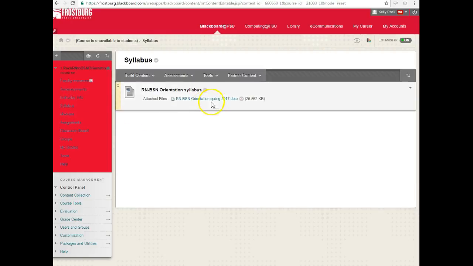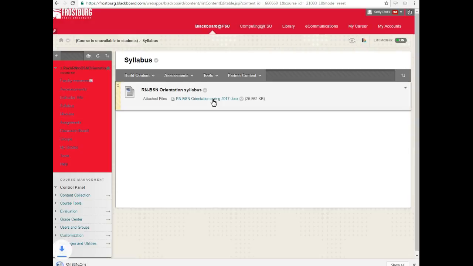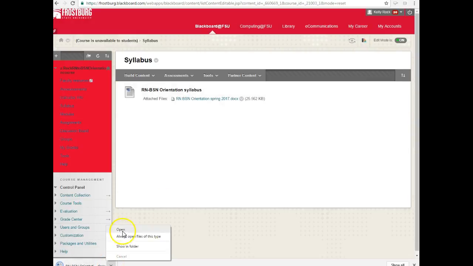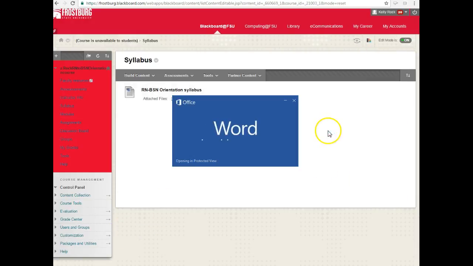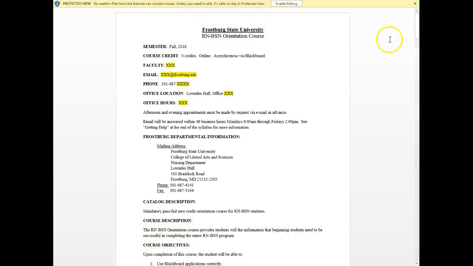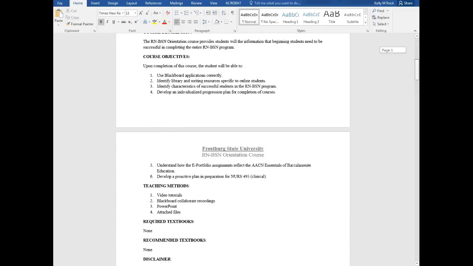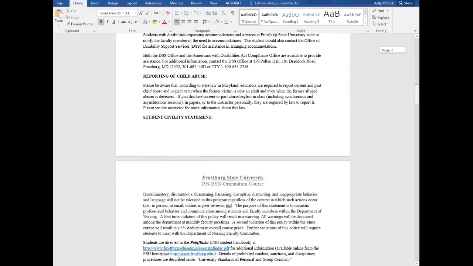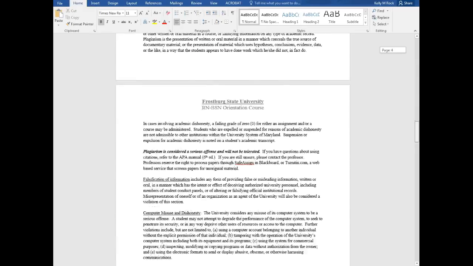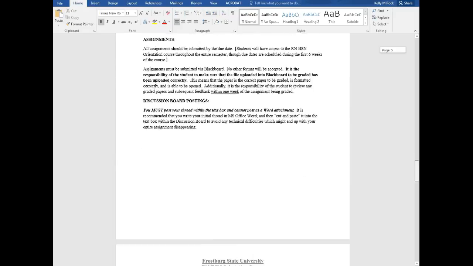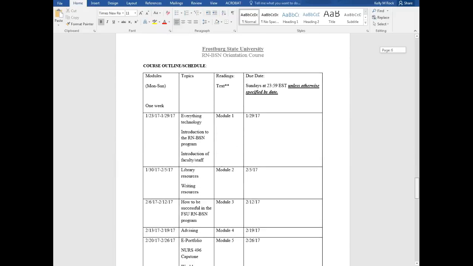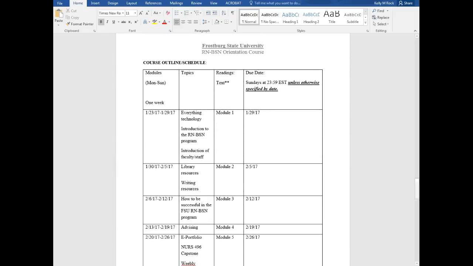So there is a syllabus for the orientation course, and it's pretty easy and breezy, not too much with any difficulty here. Any item that needs personalized is highlighted in yellow to call your attention to it. I think probably the most helpful section will be this course outline and schedule.